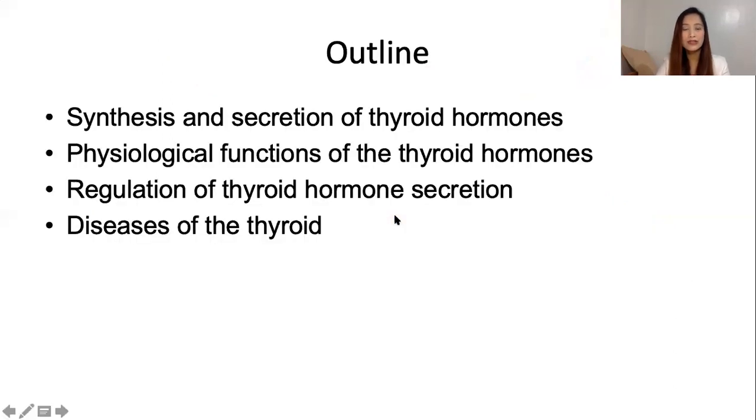For today's lecture, this will be our outline. First, we're going to talk about the synthesis and secretion of thyroid hormones. Next, we're going to talk about the physiological functions of the thyroid hormones. And then we're also going to talk about how thyroid hormone secretion is regulated. And lastly, we'll talk very briefly about some of the diseases of the thyroid to help you understand or remember the functions of the thyroid hormone, because usually in the disease states, they are exaggerated.